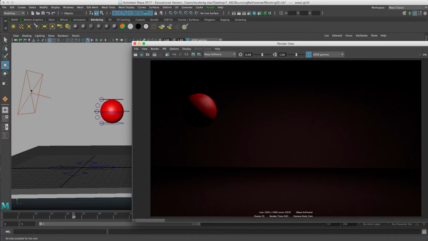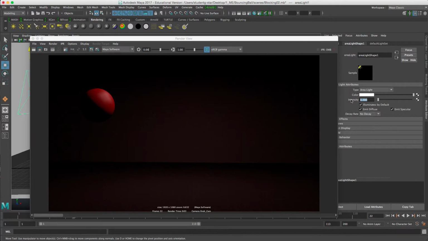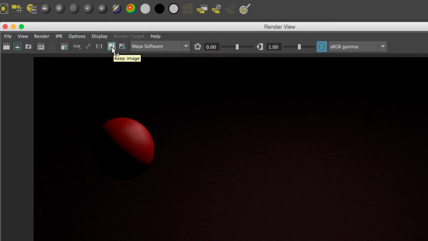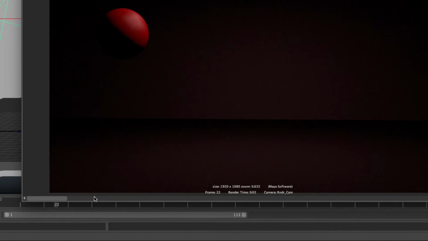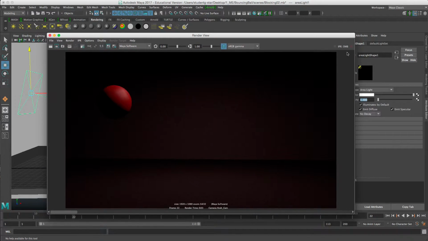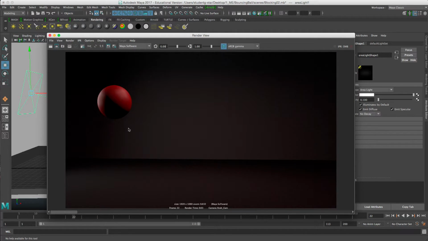Okay. Now I'll introduce that next light source, the one we had earlier, which is the white, and I'm going to keep this image. So keep image is this one right here. And if you scrub through this little tab right here, it allows you to compare. I'll take that white source of light and I'll change it to 0.1. And let's see what the contribution is on this one.